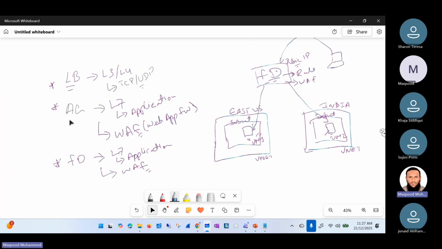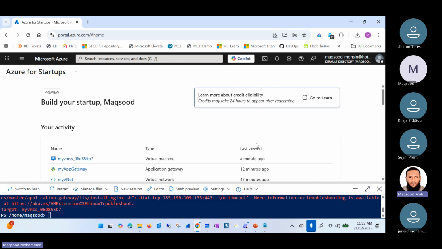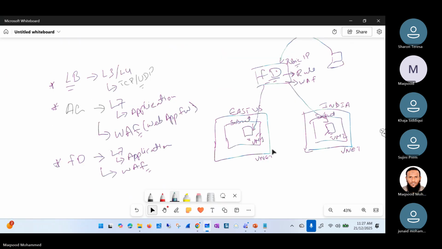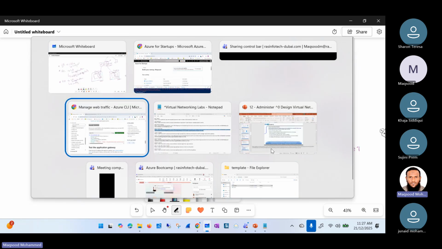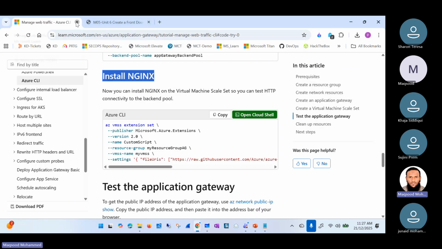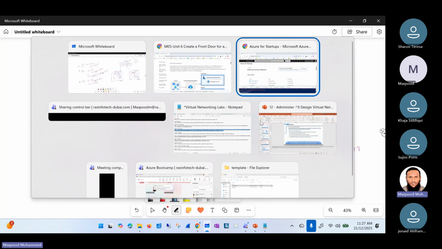So these two are regional, which are deployed in a specific region. This is a global service. So let's look at this scenario now and see if we can do that exercise. And quickly, I will show you what we are going to do in that exercise here. Let's close this one for now. I'll clear that setup.